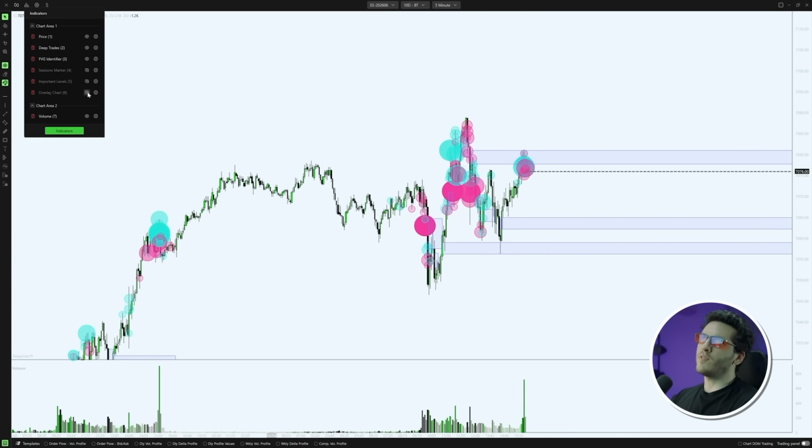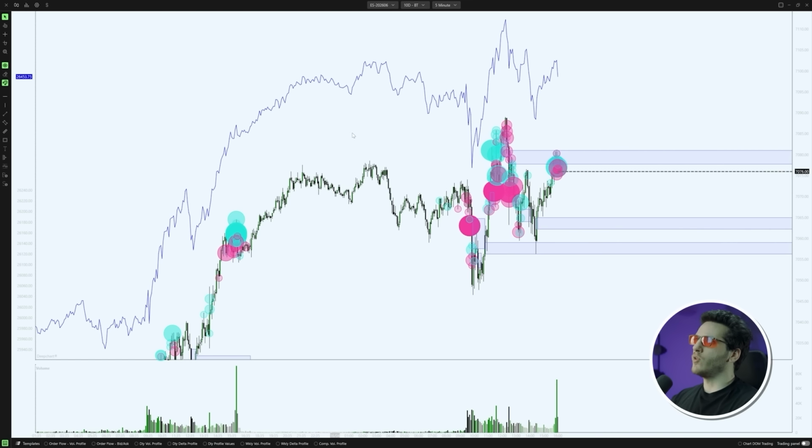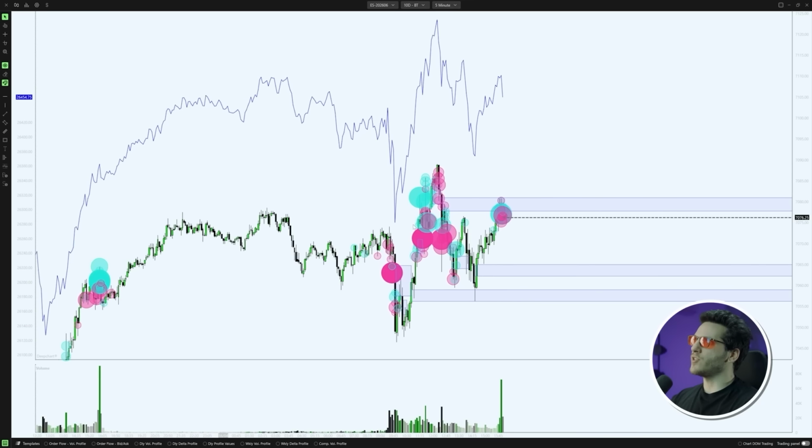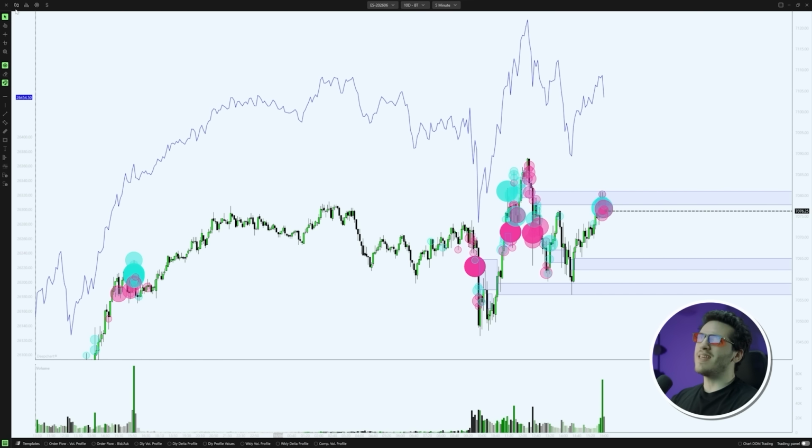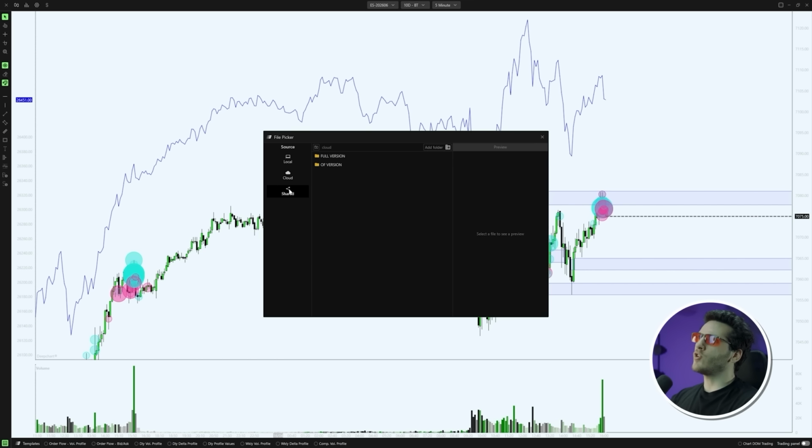Together with, for example, the overlay chart of the NASDAQ, if you're looking for an SMT divergence. So you can have all of them in this template that you're going to find right below here. As soon as you download Deep Charts, you can click on Templates, go on Shared, and right somewhere here you're going to see a new version.